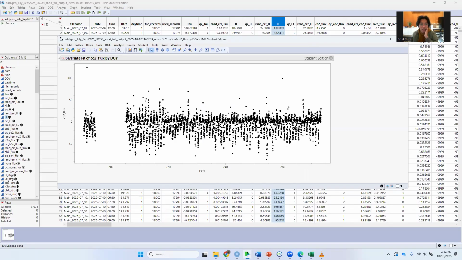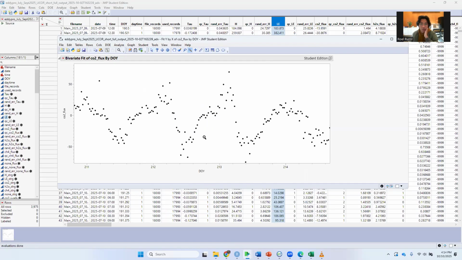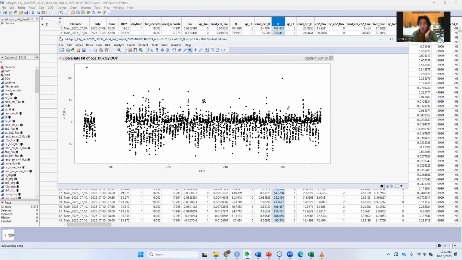But within these days, if we zoom in, there might also be gaps within a day. From this file, what we'll do next is post-processing, which is the cleaning. After cleaning, we just use the columns or variables that we need for gap filling and partitioning. And I believe Mo will cover that.